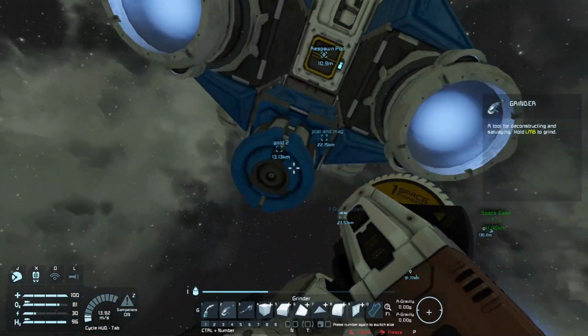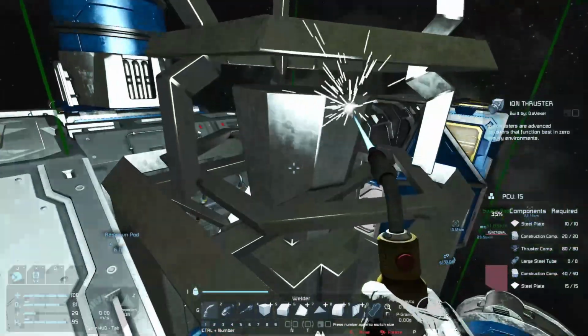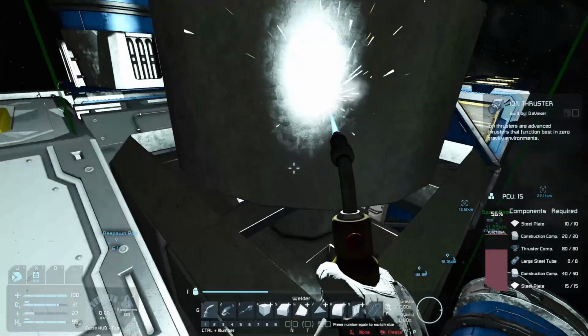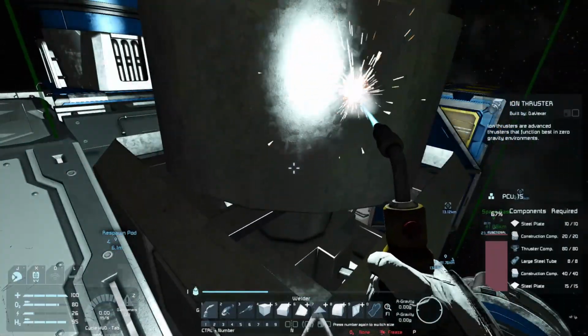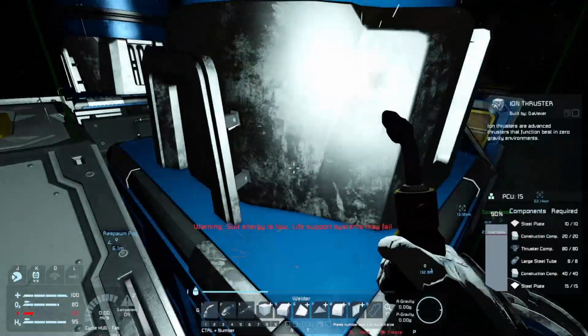And did I just unhook that? No, that one's still fine. So we put this ion thruster over here. So now it looks a little more symmetrical for the most part. But what does that matter? Because the drill is on one side anyways. It's not symmetrical.